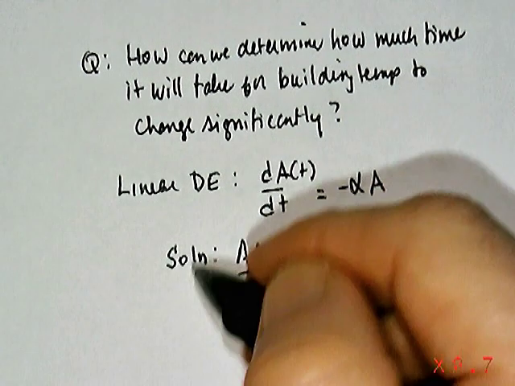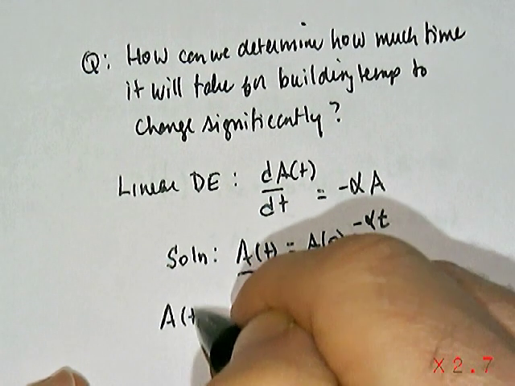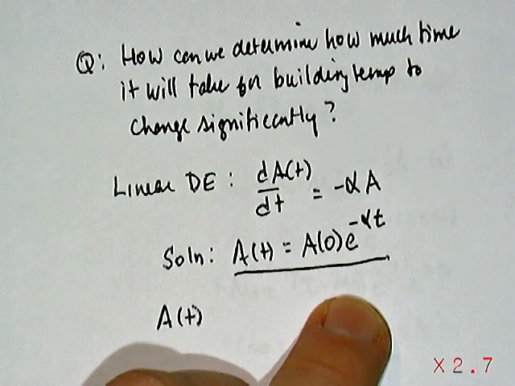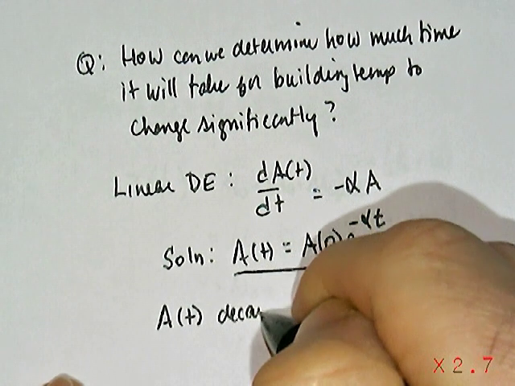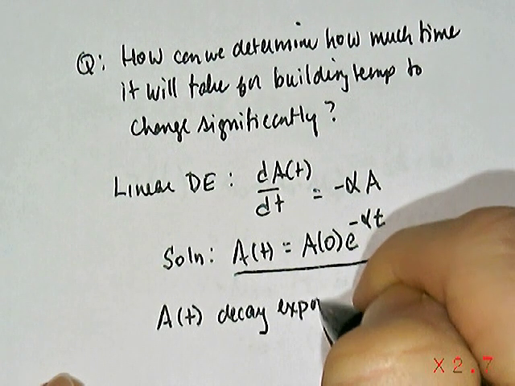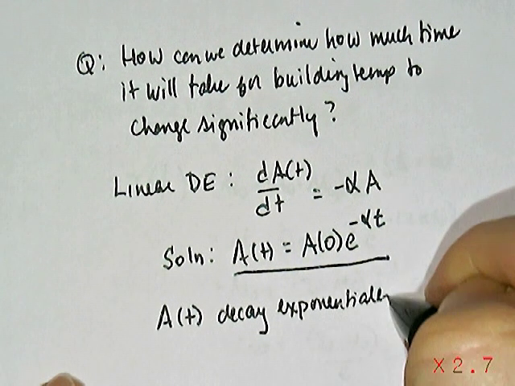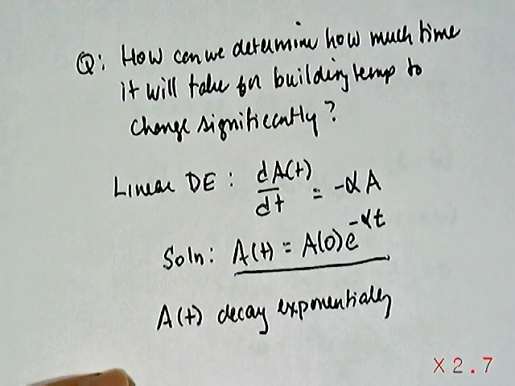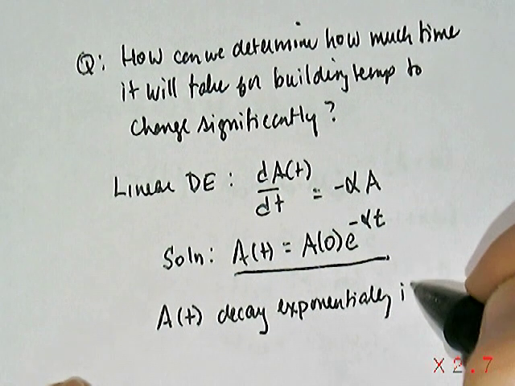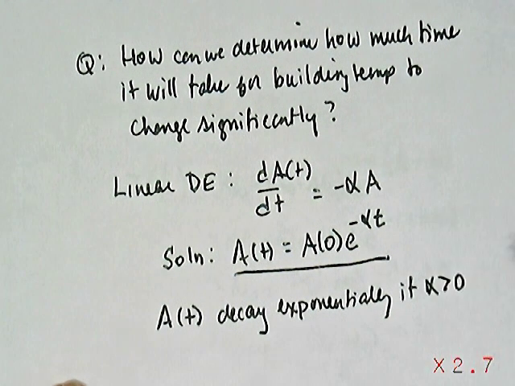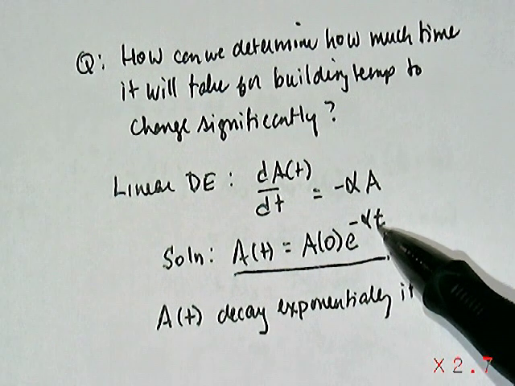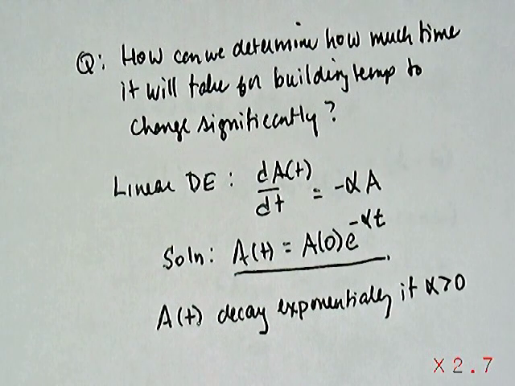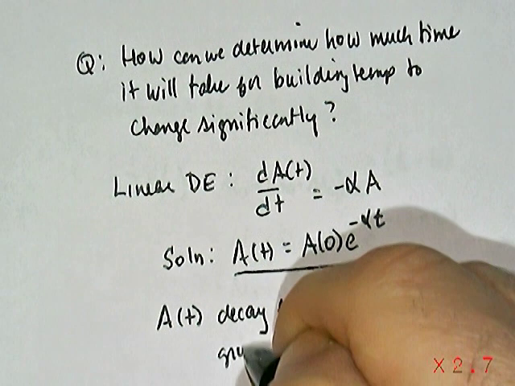And notice here what happens to this function, a of t, just given this exponential form? We can see that it's either going to decay exponentially. It's going to go to 0, so it'll decay exponentially, if alpha is greater than 0, because then this will be e to the minus positive alpha t, so it'll be 1 over e to the alpha t, right? But also note that a of t could grow exponentially.